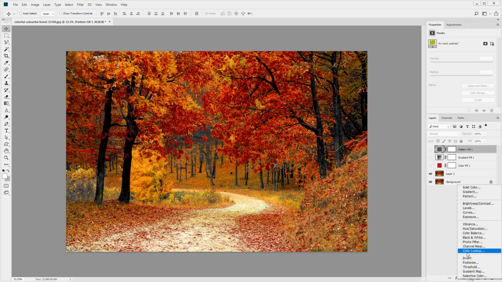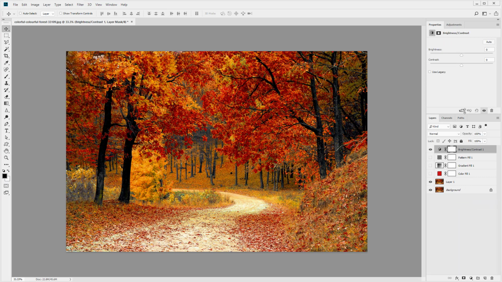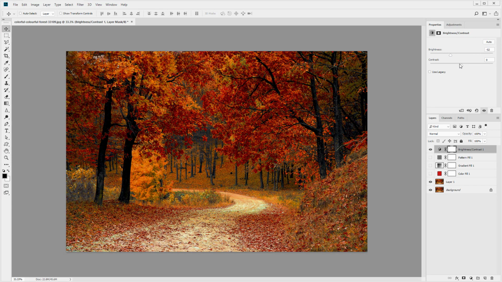Next we're on to our adjustment layers that are going to affect the luminosity of our image. So we have brightness contrast, which is a very good and very effective adjustment layer, which is used frequently in a lot of photo compositions and photo manipulations when editing images and compositing images. So we can just affect the brightness and the contrast.